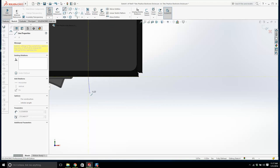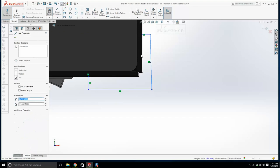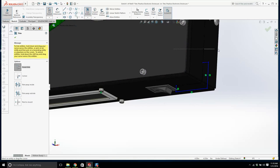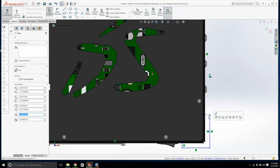So let's see, does this work? Okay, let's revolve. That's what we want. No, good. It doesn't help that all of this is black. I get it. I probably should have. That was a bit premature. Now I have an L. I have kind of an L-shaped bracket. Let's make this. Is this a curve? It is a curve.